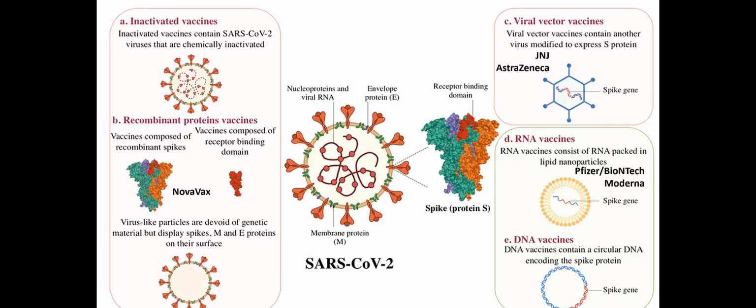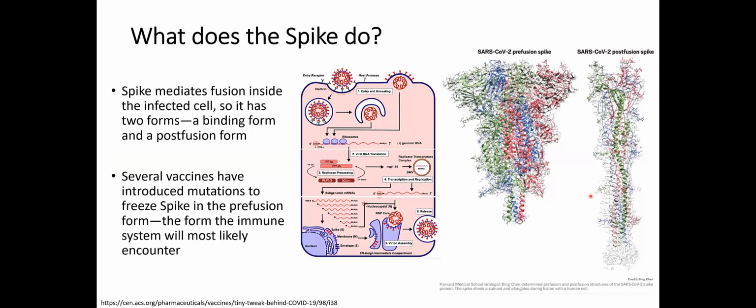And this is in part why these vaccines have been so effective, and why those of you that have gotten them, sometimes you feel pretty bad, particularly after the second dose of these vaccines, which are really amplifying inflammatory responses. So one critical feature of thinking about vaccines and vaccine design, and potentially some of the differences that we're seeing in efficacy across the different vaccine platforms, is that even though all of the vaccines that you've seen come out in any country in any form have largely been spike-based vaccines, they're not all using the same spike.